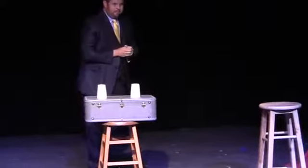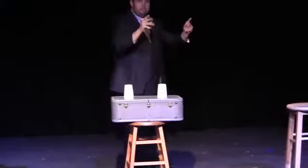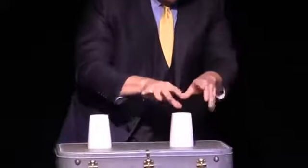Ball number 1 underneath cup number 1. Ball number 2 underneath cup number 2. Let's see, Brown. It is Brown, right? All right. We're going to do this again, but just a little bit different. I'm going to remove one of the balls. Do you want to use ball number 1 or ball number 2? Ball number 2. All right. I'm going to magish ball number 2 out of the cup. It's a little bit different because I was putting a ball underneath, now I'm taking a ball out. Ready? Magish.